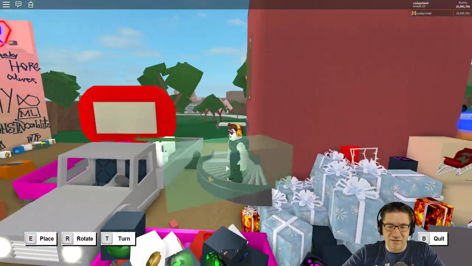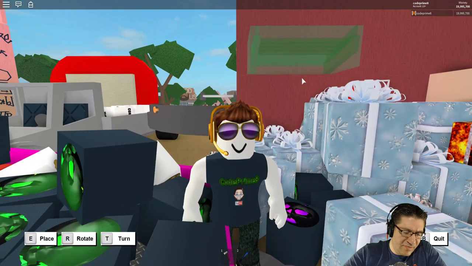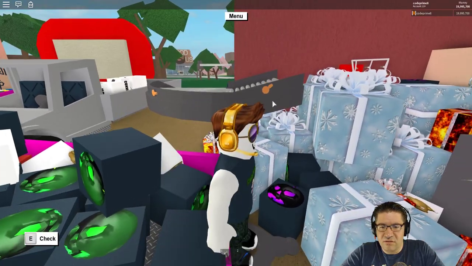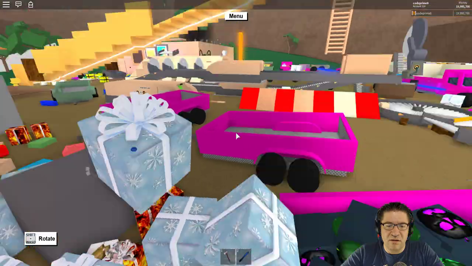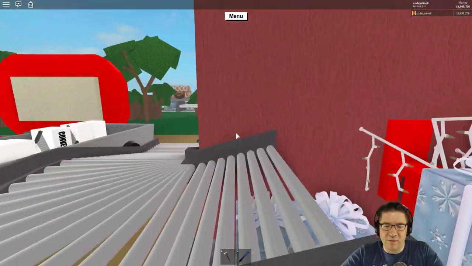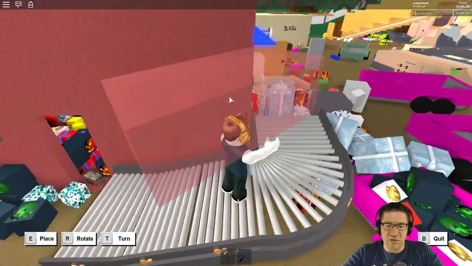Okay, let's stop right here. Oh gosh, stop right here. Let's go rotate. Yes. Okay, so I only need to move these presents right here. If I get these out of the way, I should be able to build over the top of it. Hopefully. Hope.